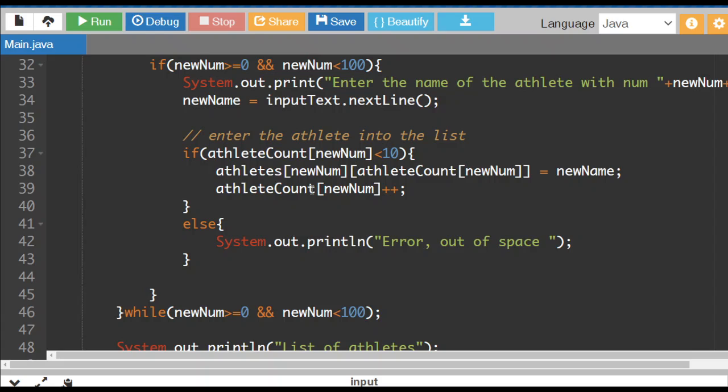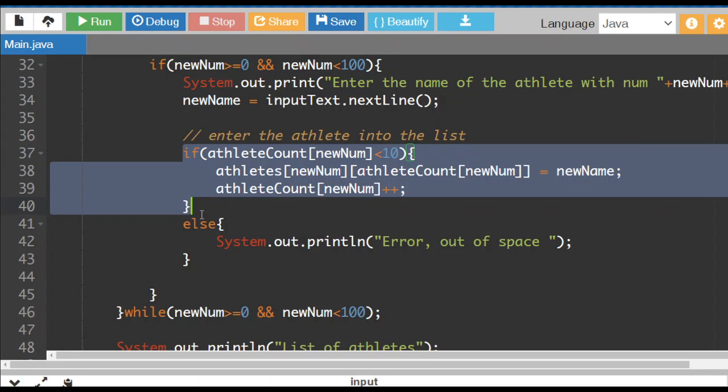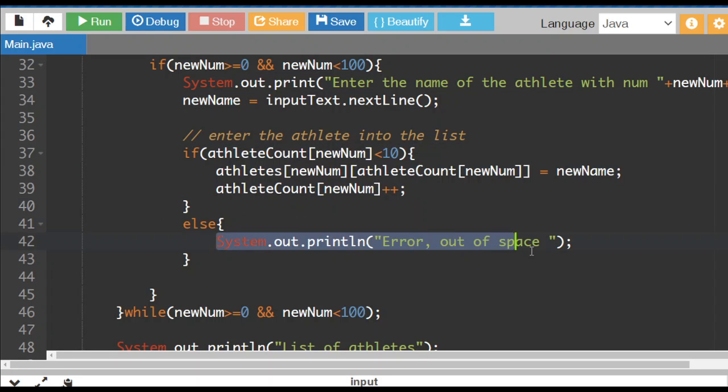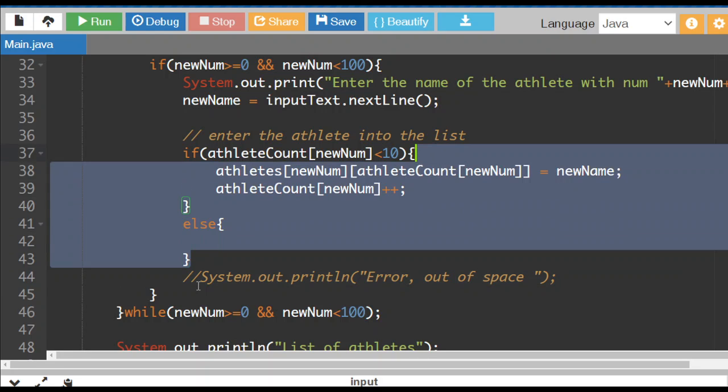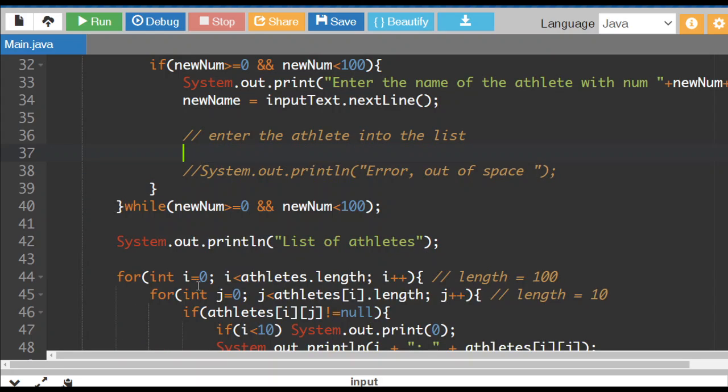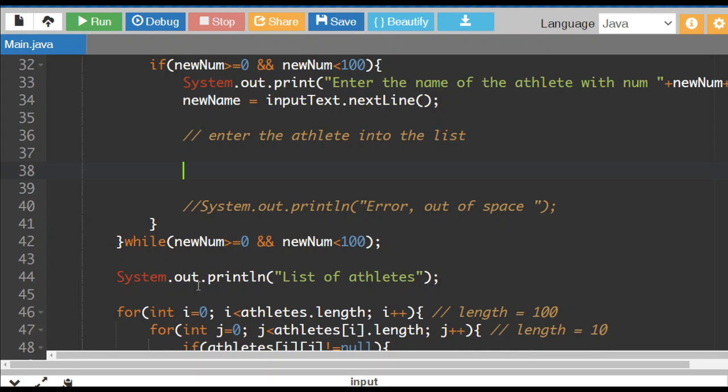So let's go down to where we are inserting the new value. I want to wipe out this method. Well, you know what? I'm going to need this eventually, so I'm just going to put that as a little comment down here so I don't have to copy and paste that again, because one of the possibilities will be out of space. Okay, so let's review inserting the athlete into the list, and do it in a way such that we don't actually need a count of how many athletes are in the list.